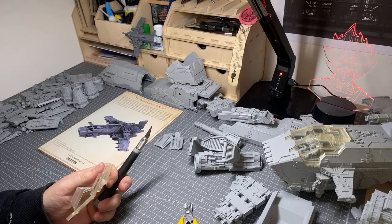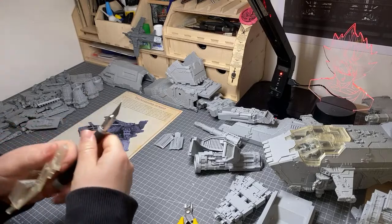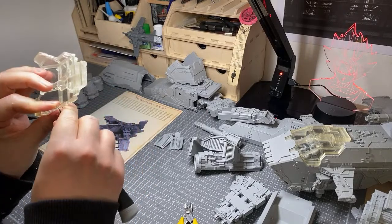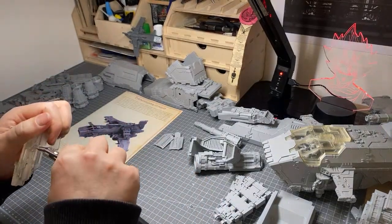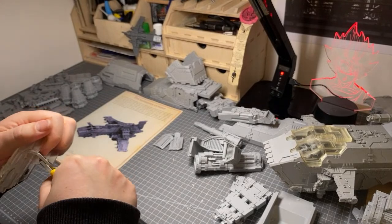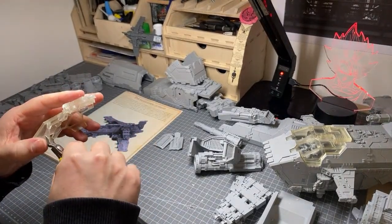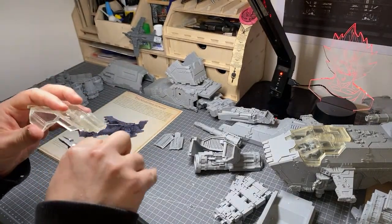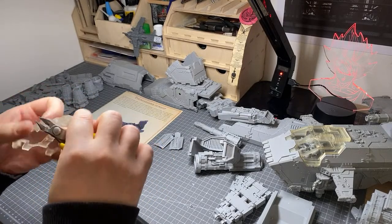Just read a few more of your comments. Painting a Chaos Space Marine Saucer. I really do enjoy when you guys put what you're working on. I think it's great, because if it's a model that I've built or had experience of, then I understand a bit more of what you're going through yourself with building, or painting, well, with building the model that you're talking about.